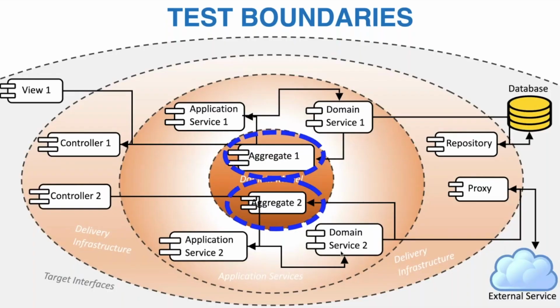The other unit tests I could write is at the aggregate level. So if you're talking about domain-driven design, I'm not going to go too deep in domain-driven design, but usually if there's an aggregation of classes, they are aggregated because they make sense together. So for me, it doesn't make sense to unit test them individually. So if I need to go deeper and deeper, the next level would be the aggregate. And I probably wouldn't go any deeper unless there's some special case, some very corner case or some special situation where I need to test deeper than the aggregate. The aggregate is where the business invariants rules are applied, and that's usually the minimum level of detail I would go with a unit test.